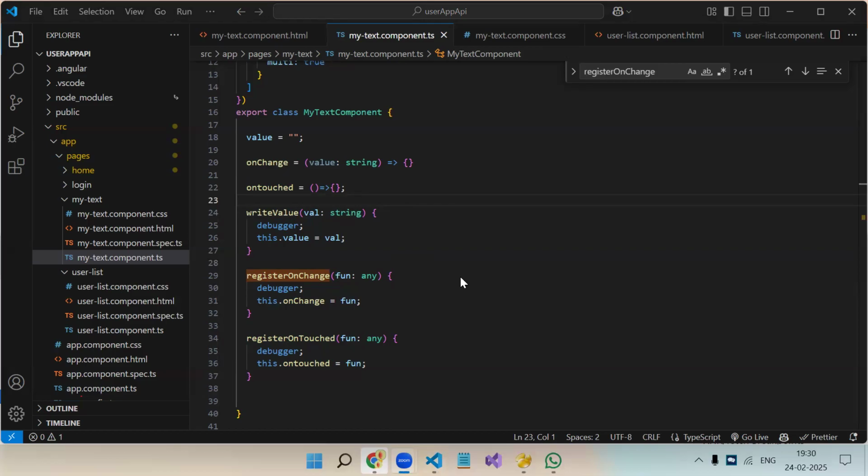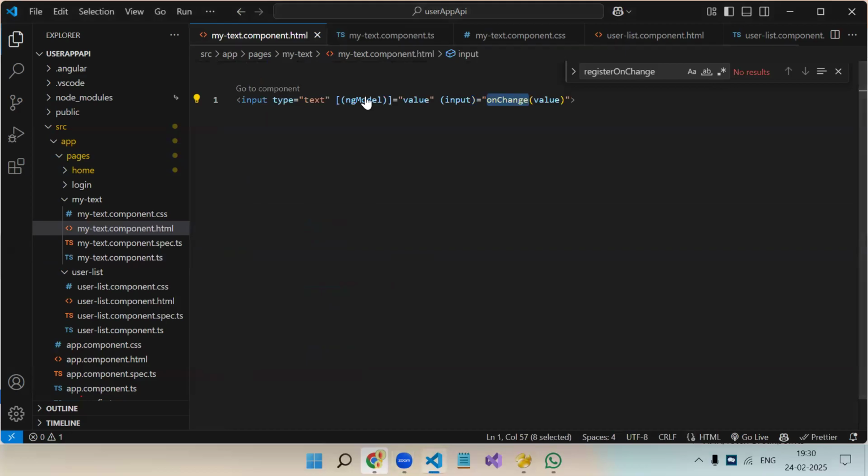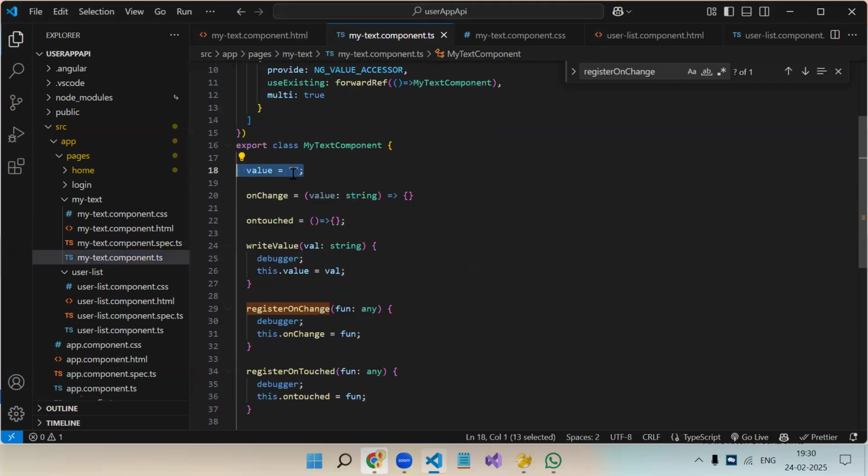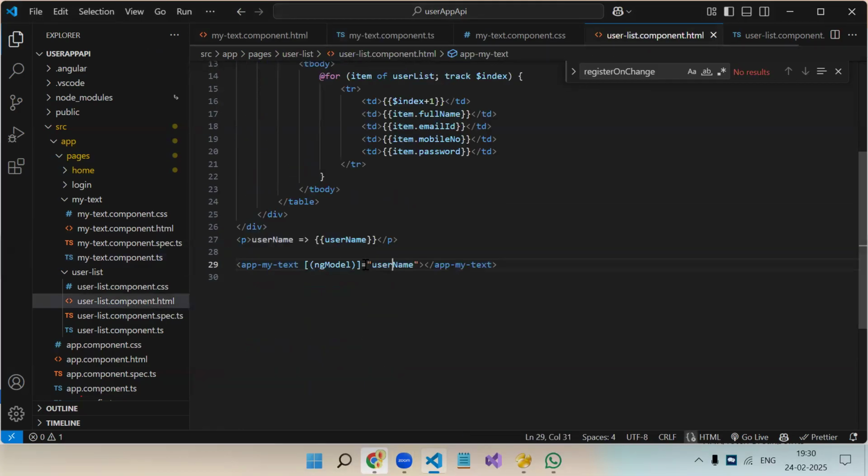Yes, sir, clear. Again, it's not important that you will be able to explain everything, and it is not expected. But whatever you understood, you should put it over there. Like, where do we use control value accessor? When we have to create a reusable text box component. Why do we need this? Because we are using ng model on a selector. So whatever ng model variable you pass over here should be connected with your reusable component's local variable. This variable and this variable are connected.